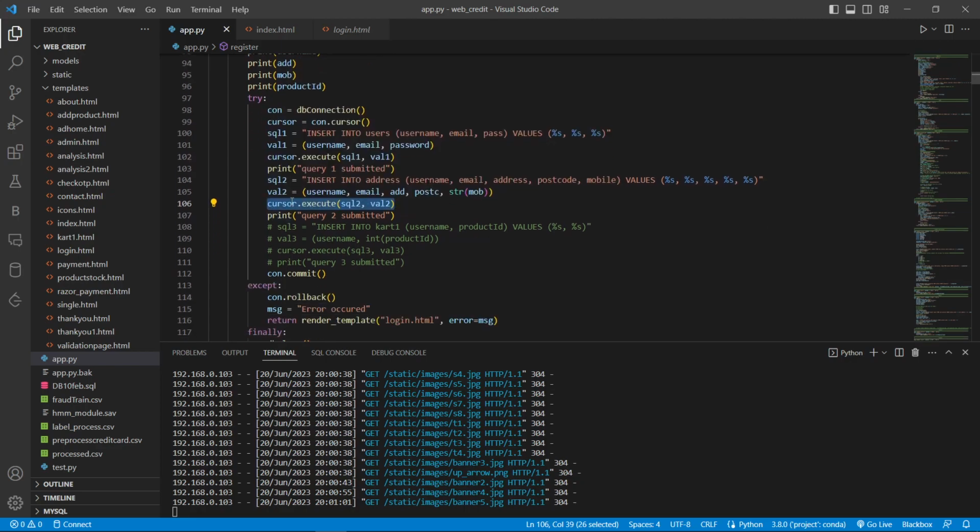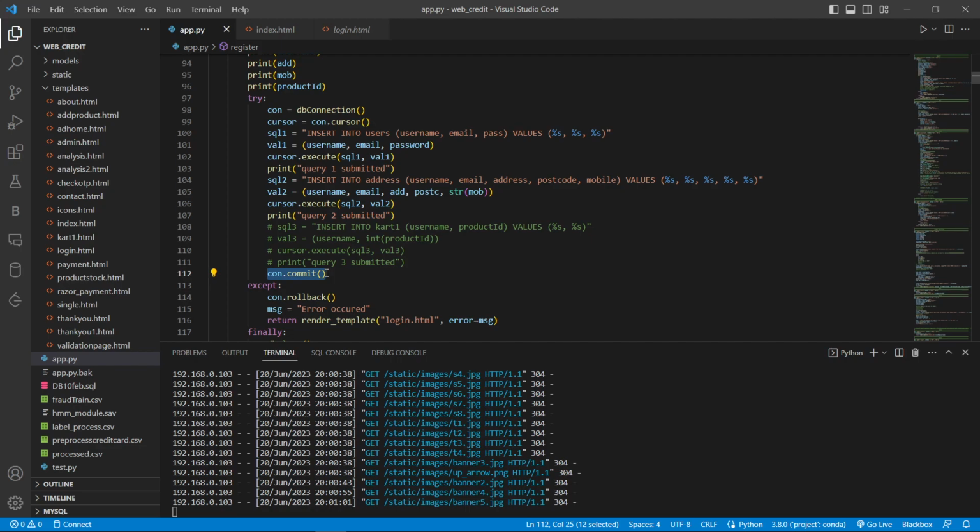After executing both queries, we have to commit the data. If you don't do this, your data will be stored only temporarily.